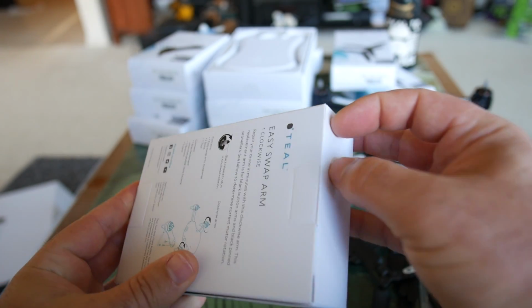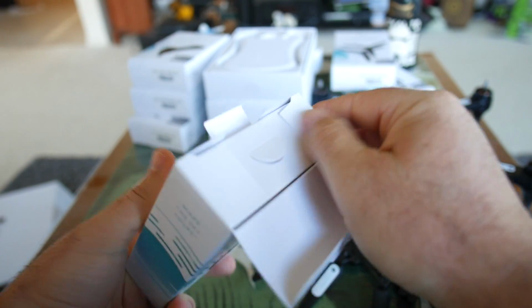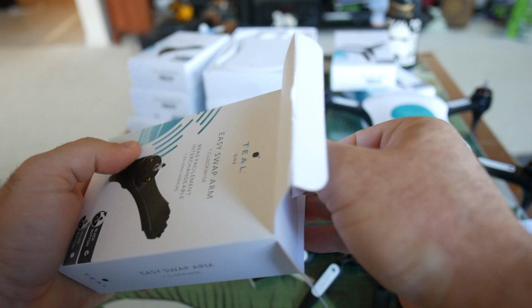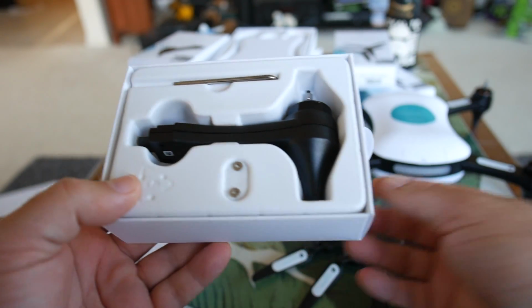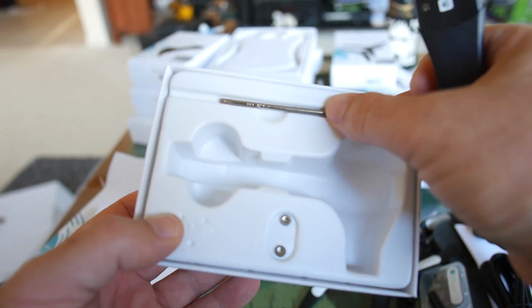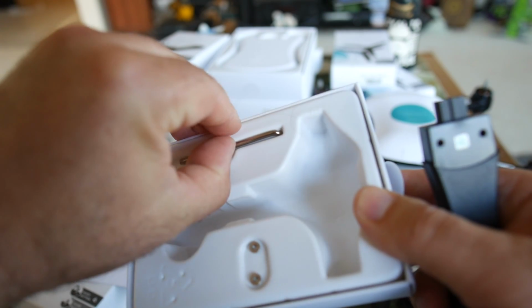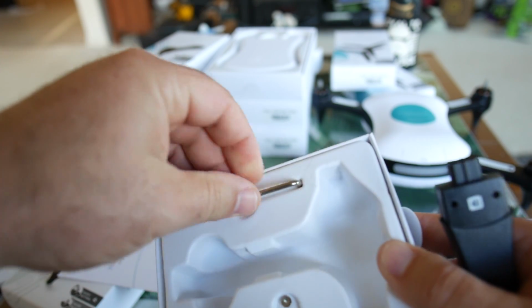So I got a full set of extra arms, and remember, these are the ones that are kind of modular. And this is actually a pretty cool way of doing this, because you don't have to unscrew a motor and solder and everything. Check this out. They even give you the tools in the box. We have that star wrench you're going to need right here tucked away. Nice and easy, star on both ends.